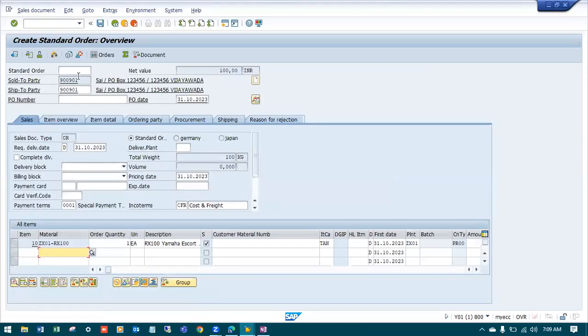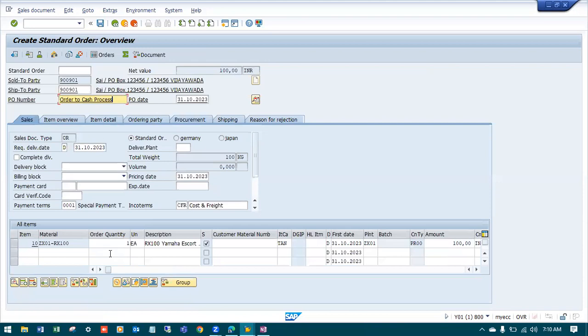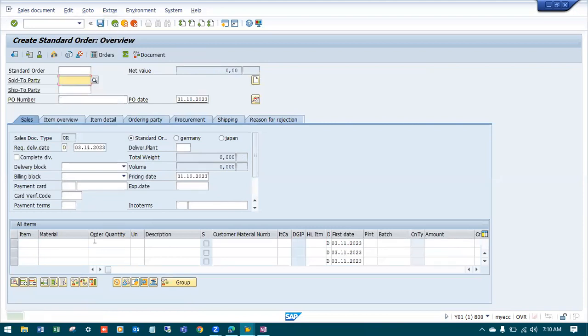As we can see here, the customer master data, material, quantity, price, all has been captured from the preceding document. What was that? Quotation, right? We maintained this in the quotation, right? So from the quotation, we have copied to the next document, which is the order. Let's enter, check all the parameters and try to save this.